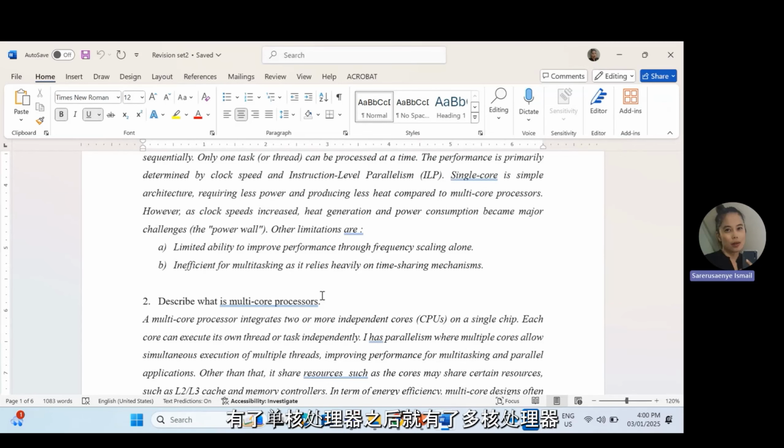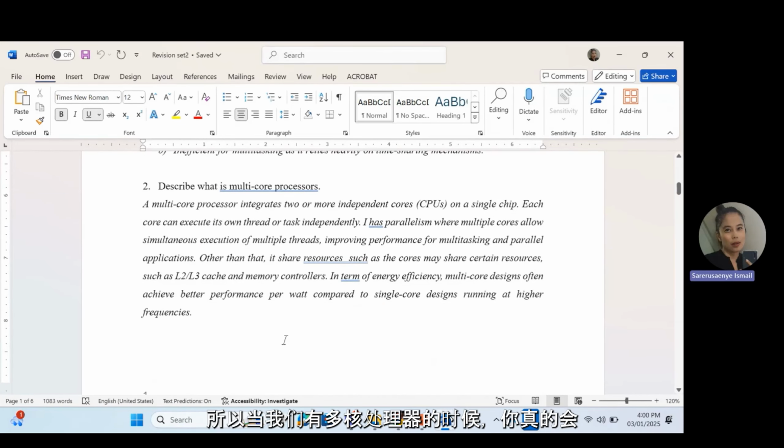After we have a single core processor, then we have the multi-core processor. With multi-core, we find the terms multi-programming and multi-thread. Multi-core is definitely more than a single core. It has more than one processor unit, PU, and each processor has more than one CPU. Independently they work, but they work together in parallel.